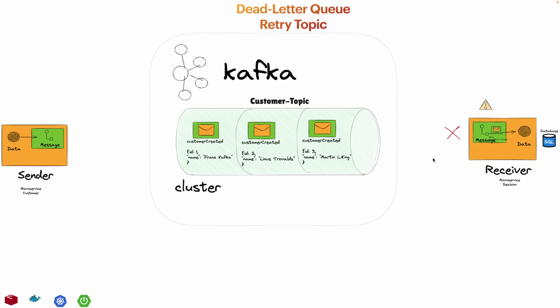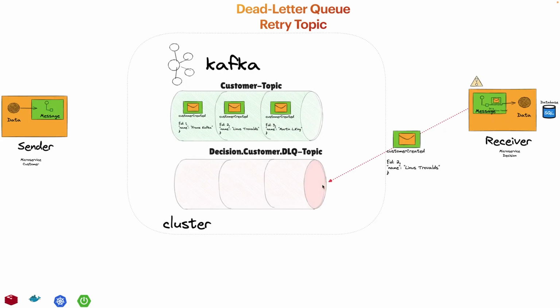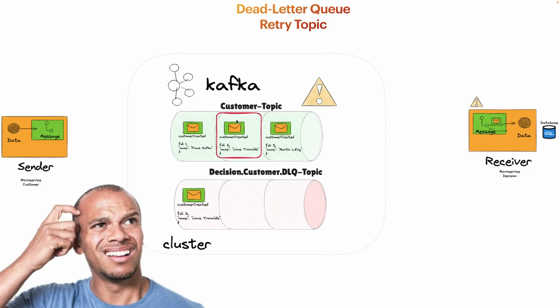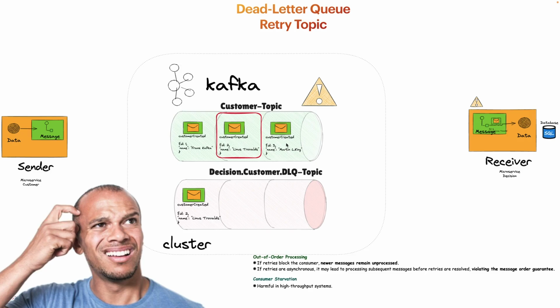And now, as I was telling you guys, the common approach is to send this message to a dead letter queue. So here we have it. But if you pay attention, we got a problem here. When we were retrying this message, we could not process the newer messages. So this is very bad, for example, if our system requires very high throughput. And of course, retrying from the original topic is not the best approach.